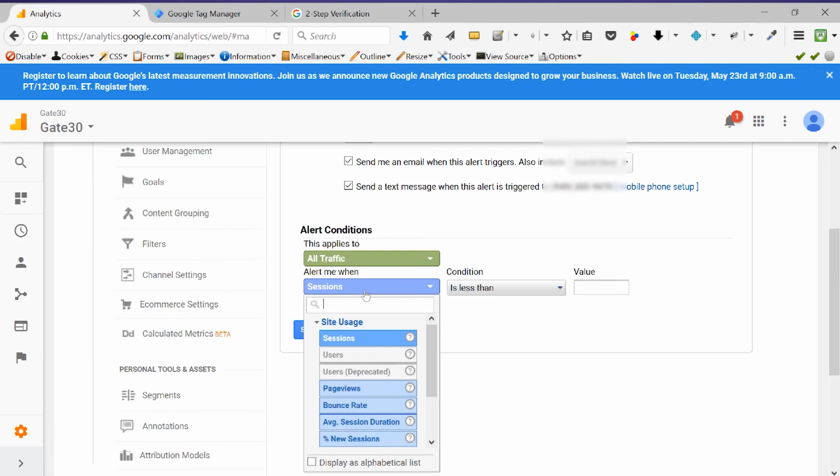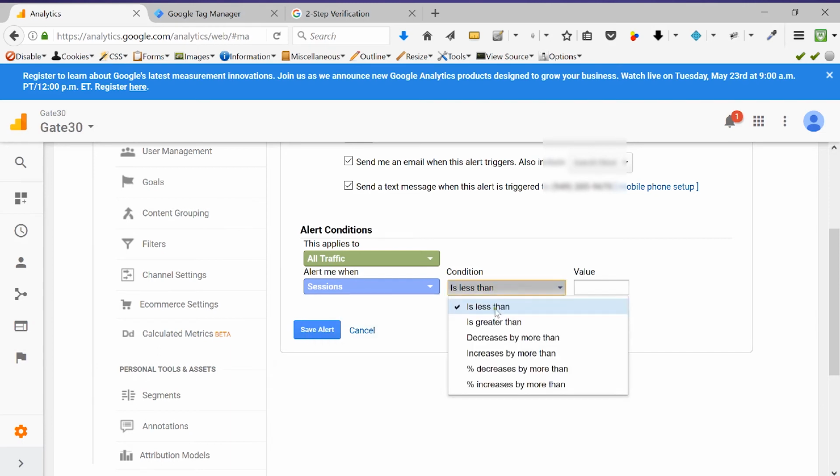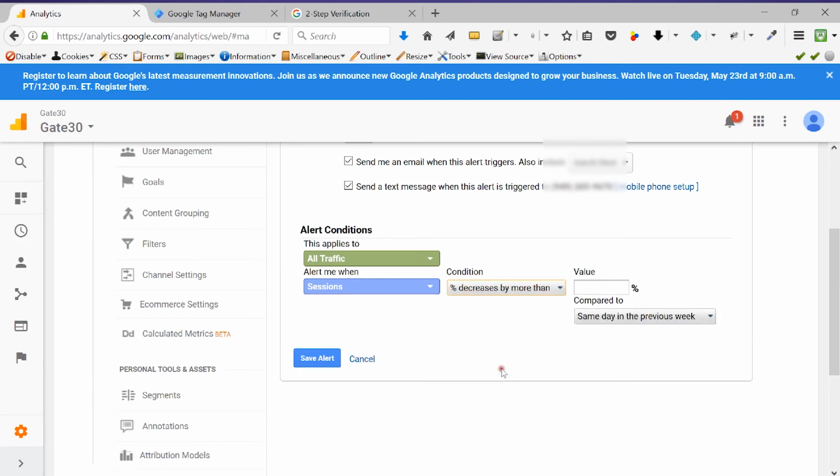So let's see. If it decreases by more than, let's say, 95%, compared to the same day in the previous week, or the previous day, or the same day in the previous year. Previous year comparisons are not really that accurate, so I'll keep it at the default, which is previous week.